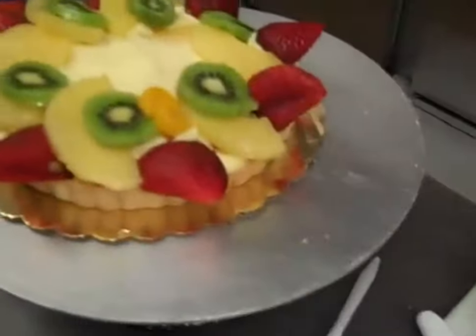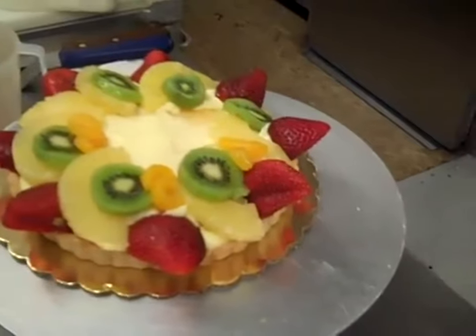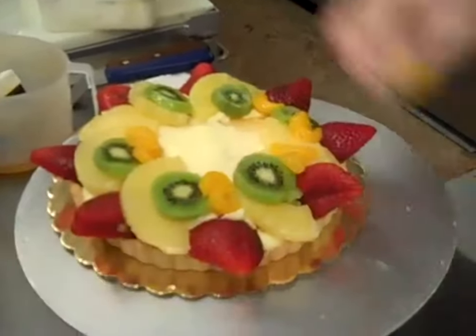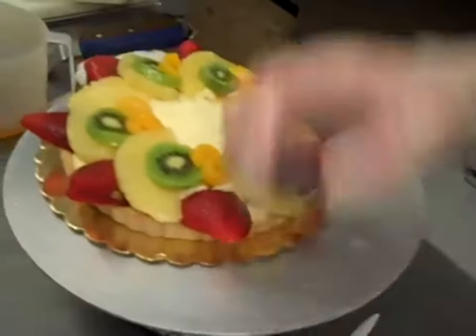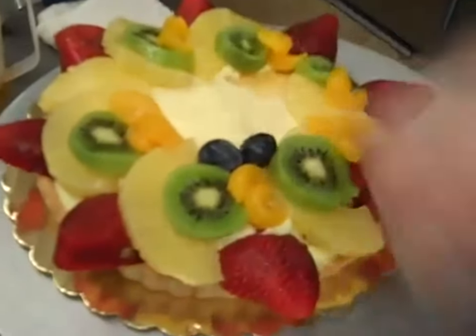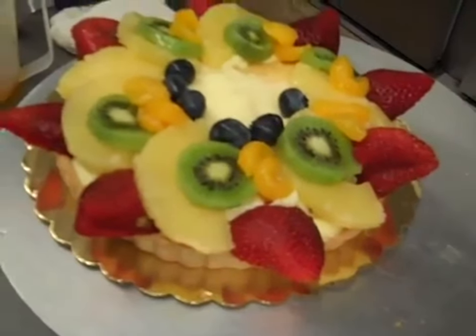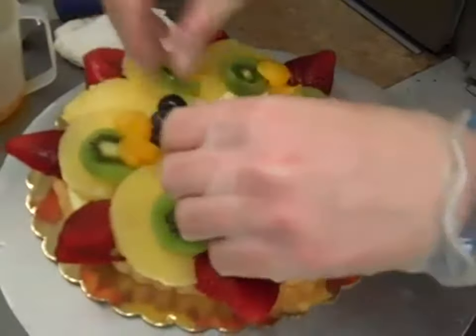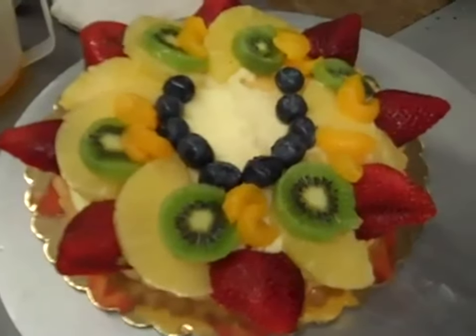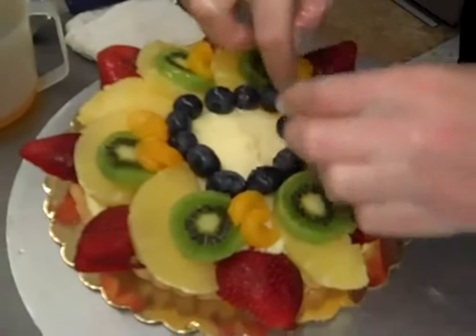Put on the oranges — what a mess I'm making over here. Really, guys, just put it wherever you want. I like to just fill in the cracks with blueberries. Look how big the blueberries are — I can really arrange them nicely. That's beautiful. You're seeing it now, ladies and gentlemen — Krumbos's fruit tart. If you wanted to use raspberries, blackberries, peaches — really, whatever you want to use. It's absolutely beautiful.